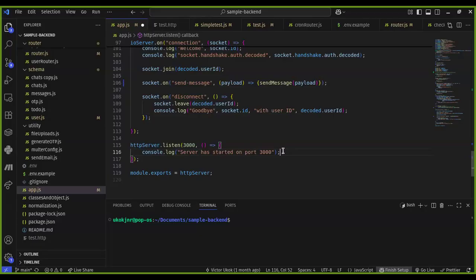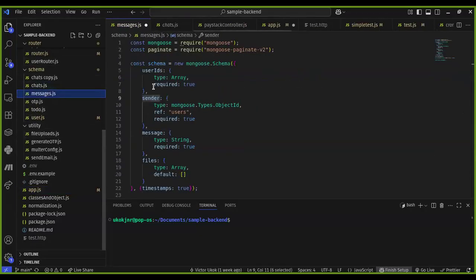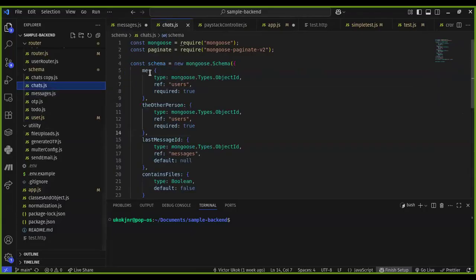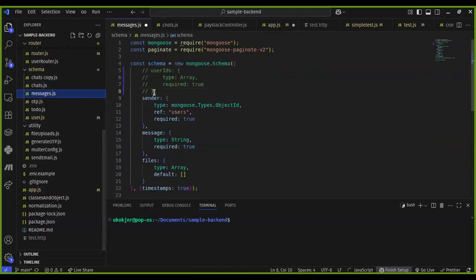So let's come back to the messages. Let's take for example, you don't have these user IDs. I know you have the me and the other person here on the chat model, but how will you know which messages were sent between these two people?